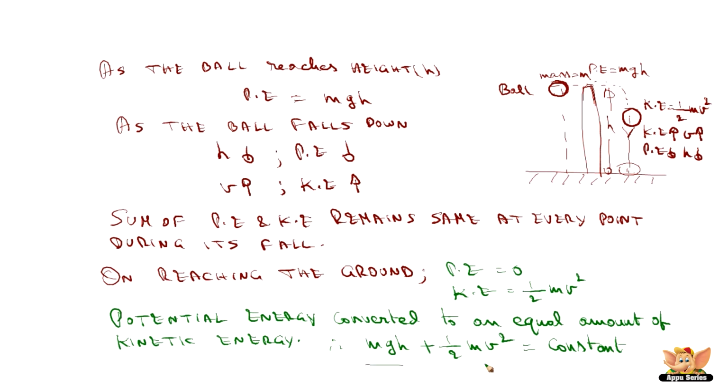Yes, when a ball hits the ground, there may be some sound. Part of this kinetic energy got converted into sound. And there may be some heat also produced; slightly the ball may get heated. But in spite of all that, the total energy is the kinetic energy possessed by the ball plus the sound and the heat energy. So the total energy in the system remains the same. In this freely falling body example, we arrive at the conclusion that potential energy plus kinetic energy is constant at any point during the fall.